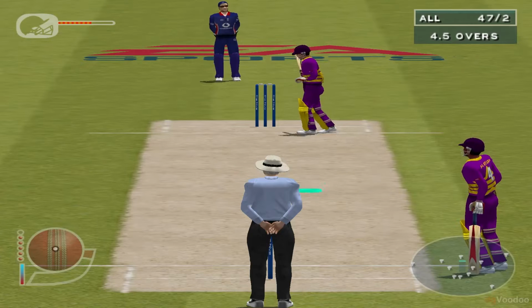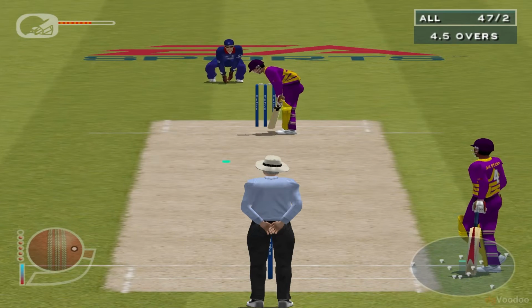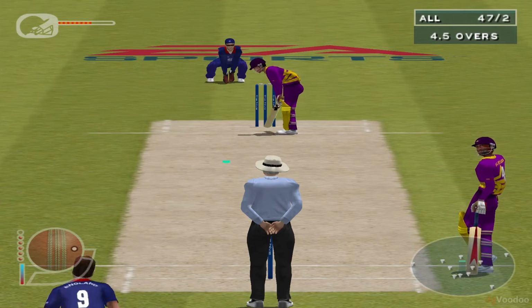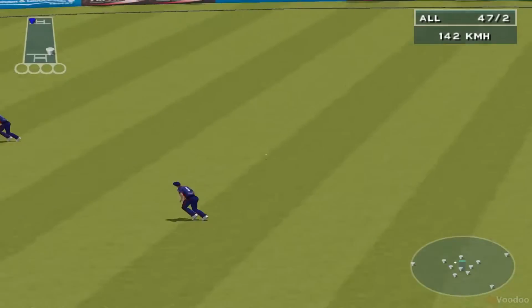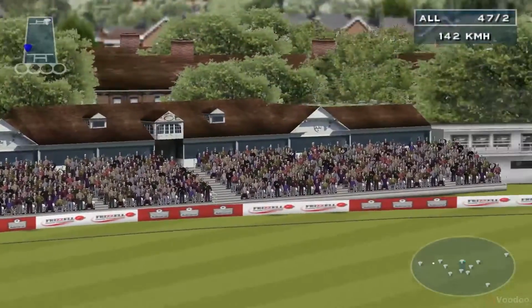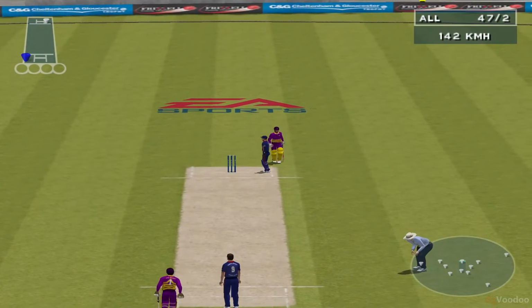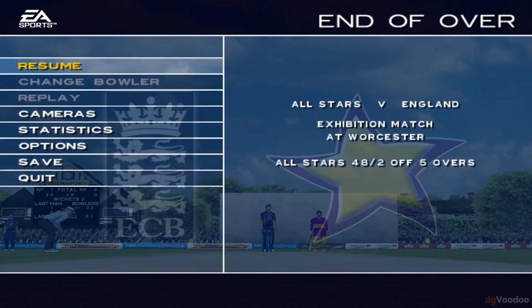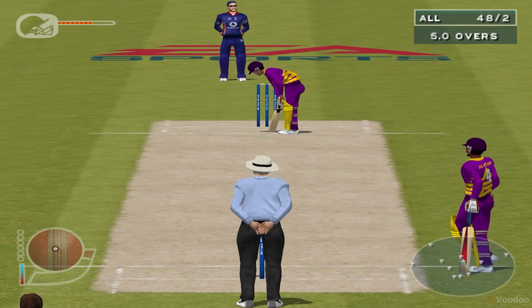Tendulkar waiting at the striker's end. It's beaten the fielder, but it won't go all the way. Another run to Tendulkar. And the end of the over. England can't afford to give away that many runs.